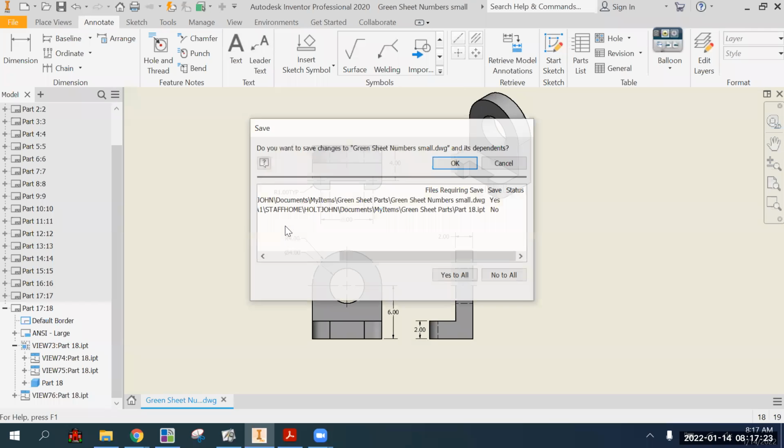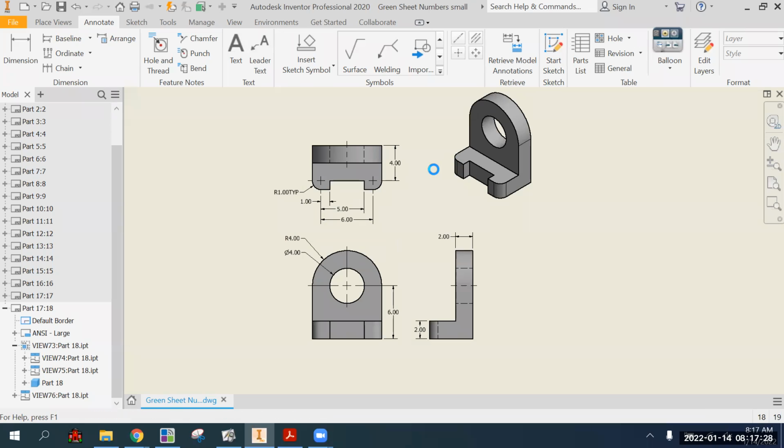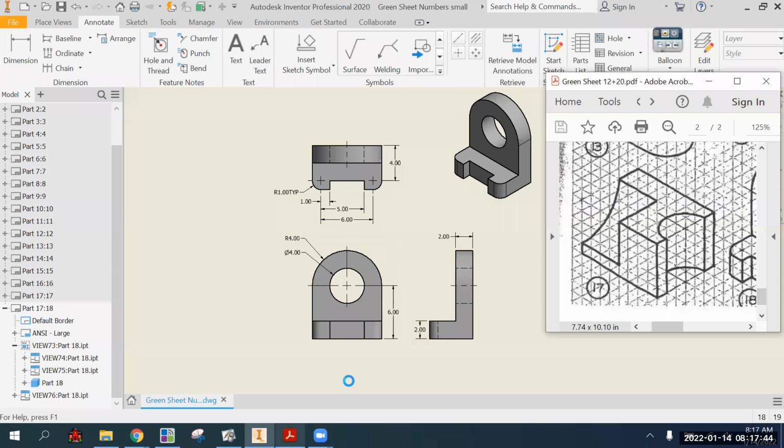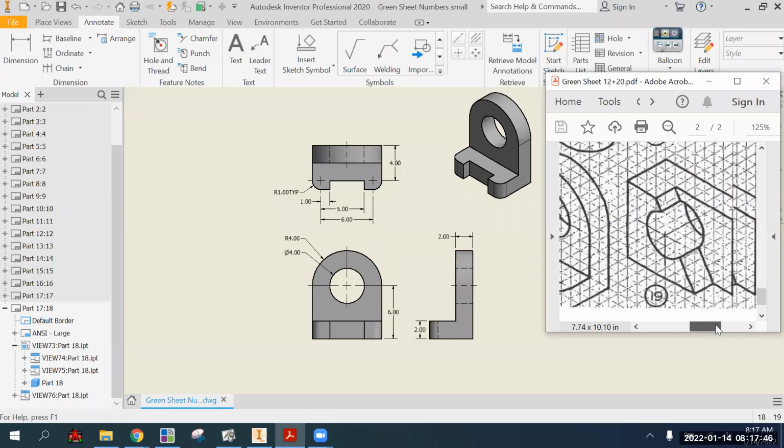So let's save it. Wait 10 minutes for it to save. Did I not change the... So this part, which part is this? 18.